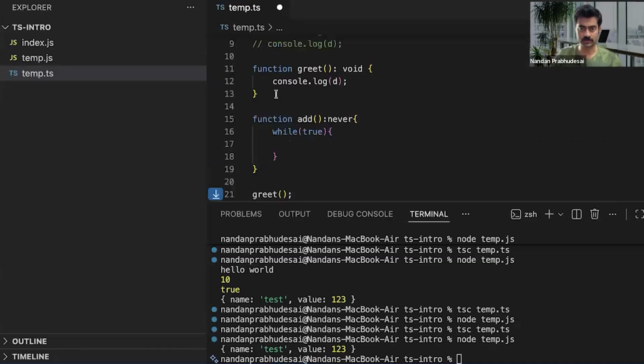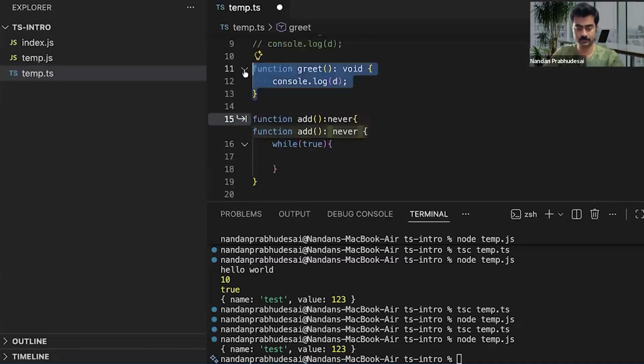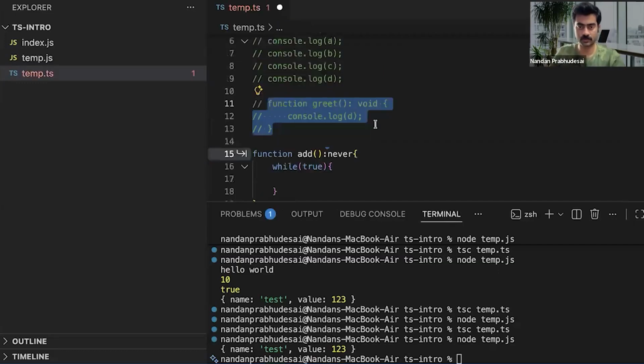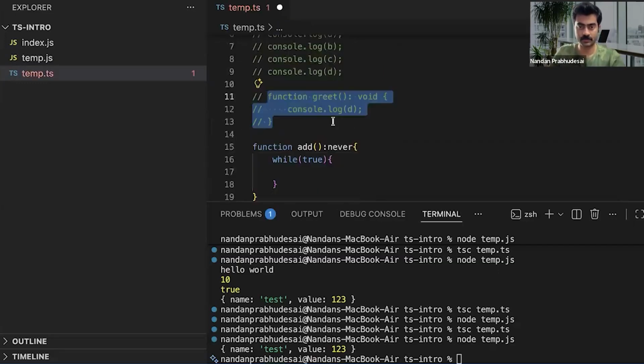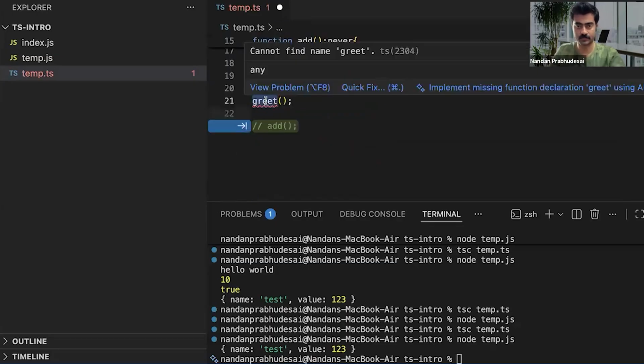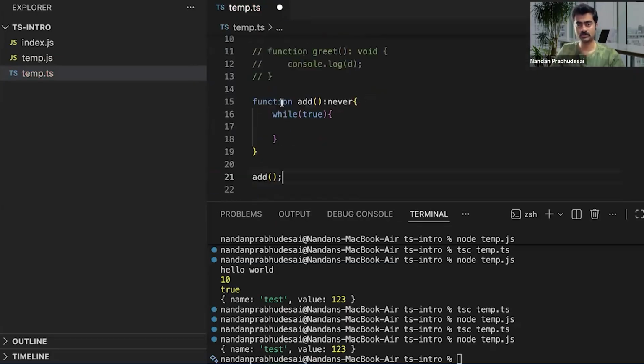Let me console log this. Let me comment this. Okay, and in place of greet, I will call this add. So now my add function runs endlessly because this while true is always true. So this function will run endlessly. So in that case, I've defined this using the never keyword.